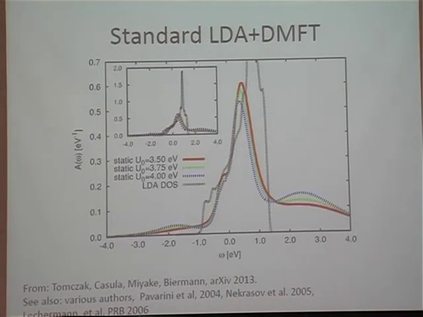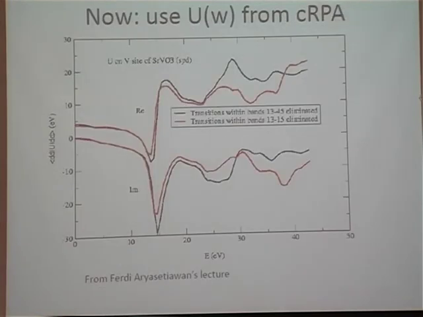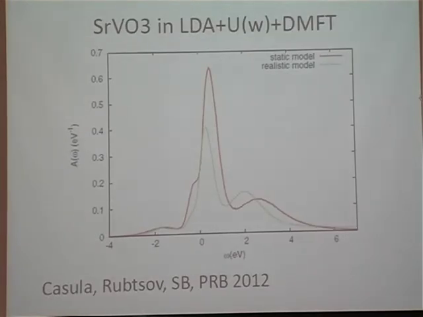Now, if you do the calculation with static interaction, on this slide it's not very nicely visible, but you shift to lower energies. Because the separation of this feature and this feature, the green curve here, is now the static Hubbard U, the effective one, which is smaller than the initial bare interaction. In this case it's about 3.5, which gives you the 1.5 here and the 2 here.